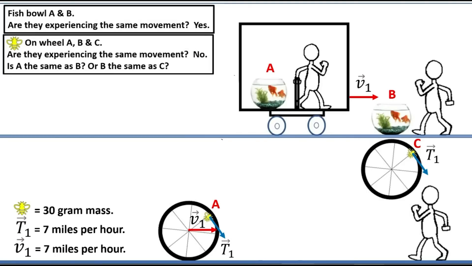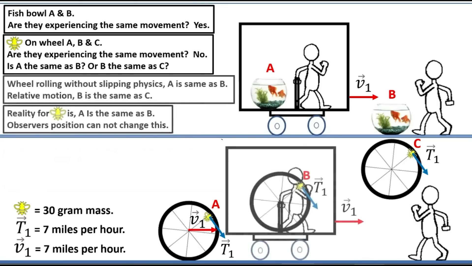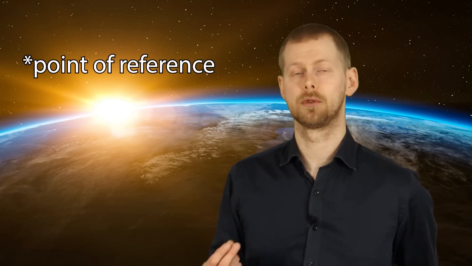We have now confirmed, with known physics, that the experience for the B on wheel A and C are different. If you think differently, you are denying known science. Correct, actually, but not for the reason you think. The difference between their experiences is that C can observe that A is translating relative to the ground. We now move to the B in the carriage, on wheel B. The experience for the B is the same as on wheel A. No. One is in a carriage and the other is not. B can't know that it's translating, because it doesn't have a common frame of reference with the others.